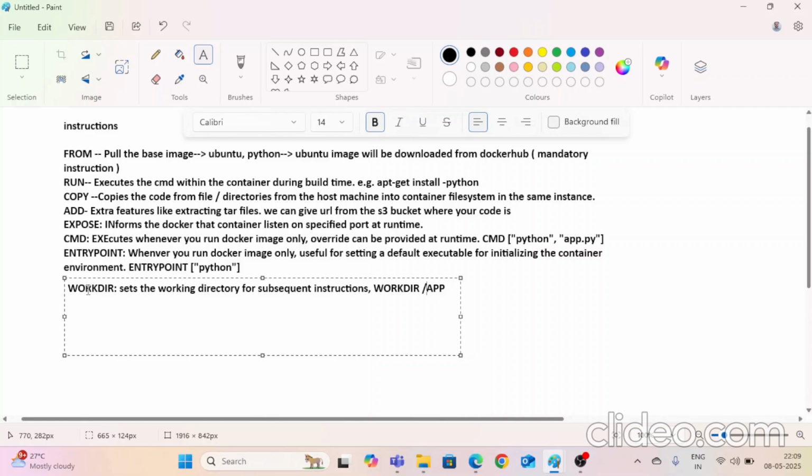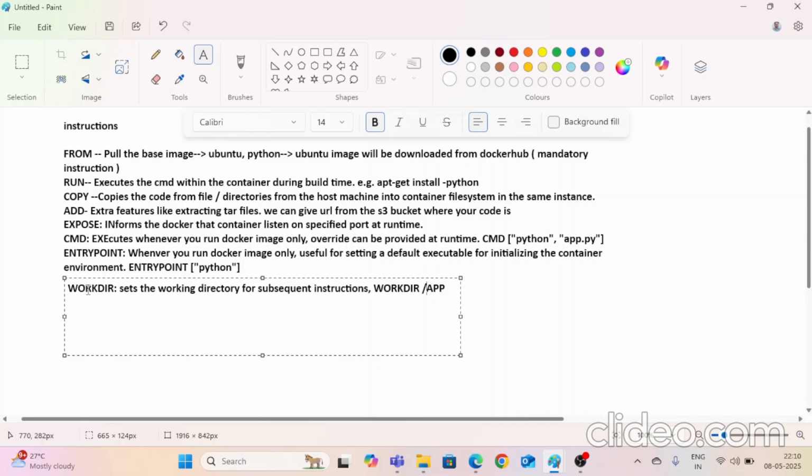So let's see now how the code will be executed without Docker.